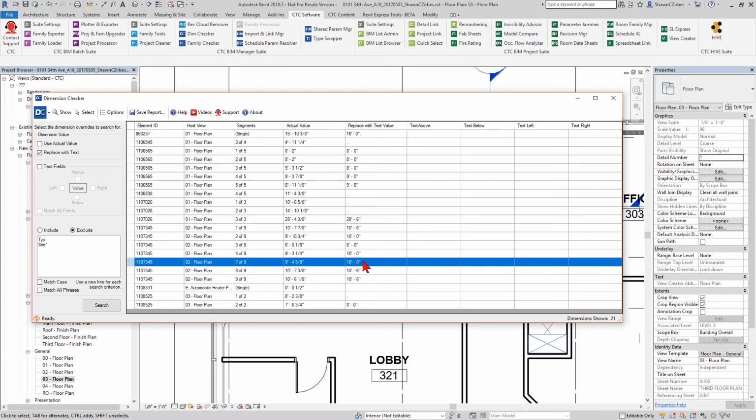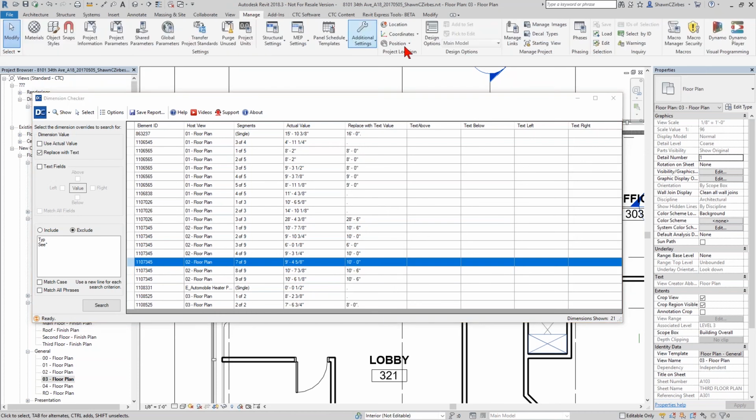And there's some pretty gross errors out here. This one here is off by nearly 7 inches, right? That's a big deal in certain cases. The trick is, where are these? Because yeah, it's giving me an element ID, but I don't want to have to go in here and do the manage and select by ID command and type in that value over and over again. That's not super convenient. So I want to be able to find this directly in exactly the view where it's placed.